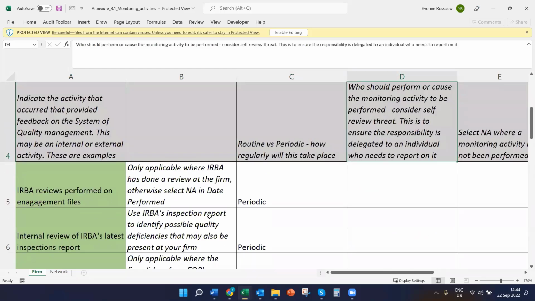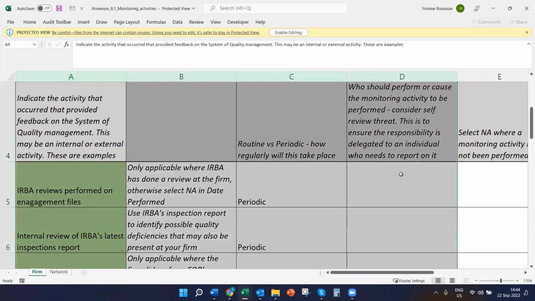And then you're going to allocate it to a specific person or division or group of people. So someone needs to be given this responsibility to say during the year, you need to go and do this. So these first 4 columns need to be completed now already.